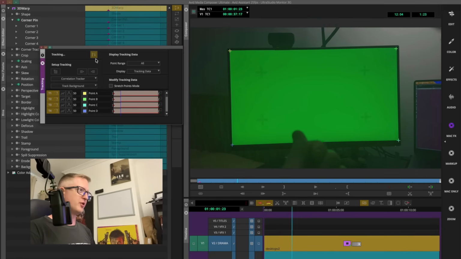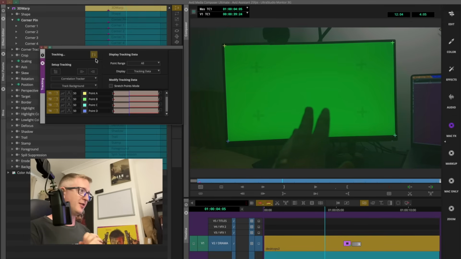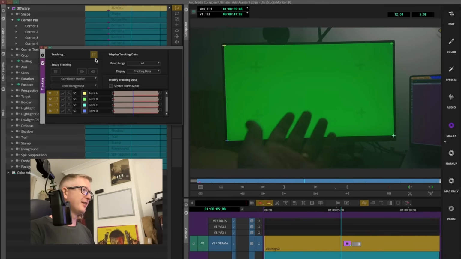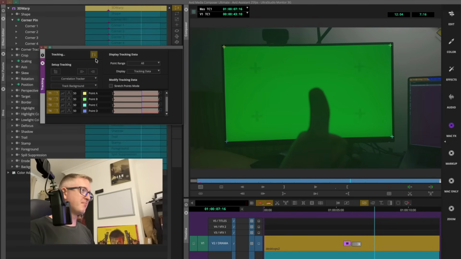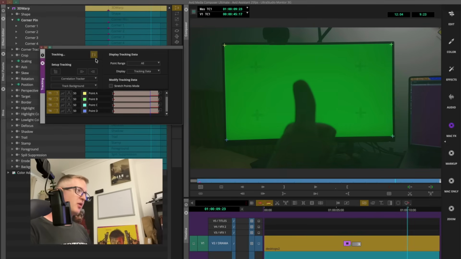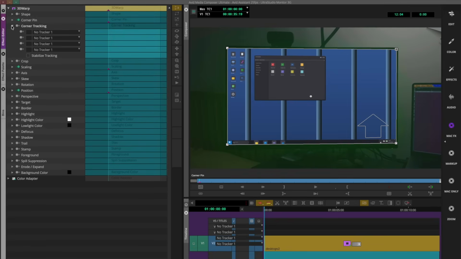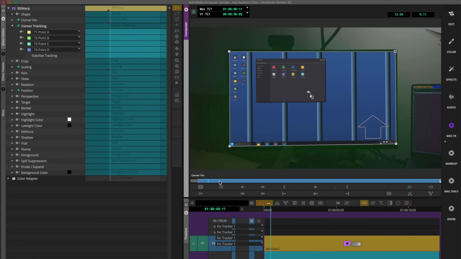And I always just watch this all the way through with keen eyes when the track's running, because then you can just tell immediately if anything breaks. But it looks like we're good. Yeah, all good. So, same as before. We have our 4 points tracked, come up to corner tracking, put our points in, and then we just check it.